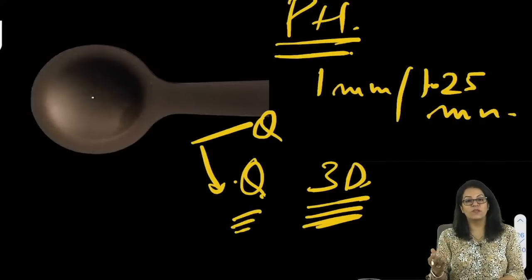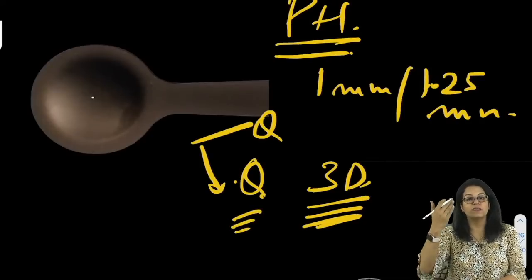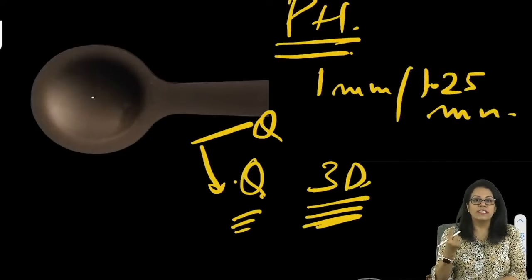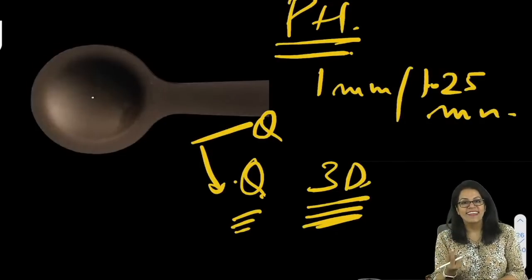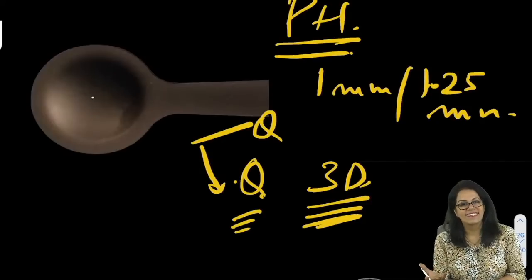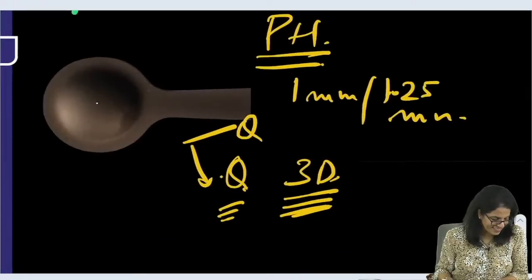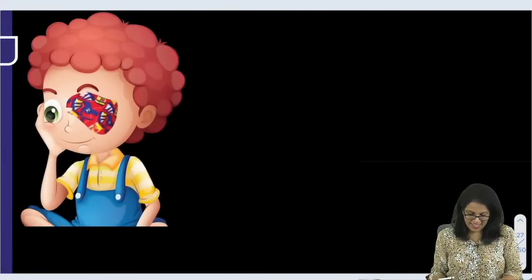And of course, we all know that if you are using a pinhole and the vision is improving, it is a refractive error. But if the vision is deteriorating, there is some problem at the center. It could be a nuclear cataract or it could be just a pathology in the macula. Easy? Okay? Okay. Good, Kabir. Thank you.